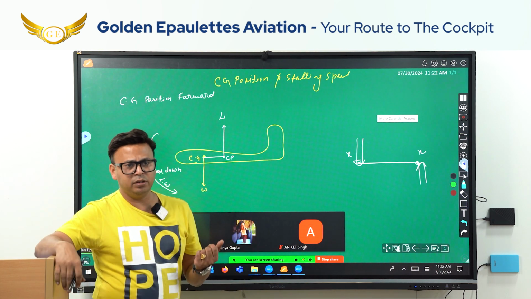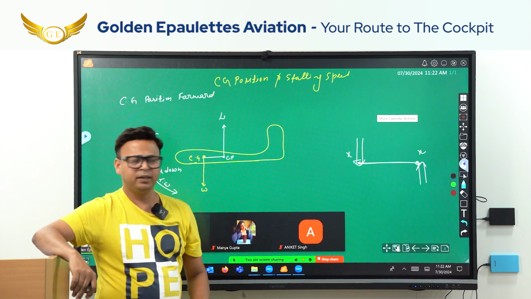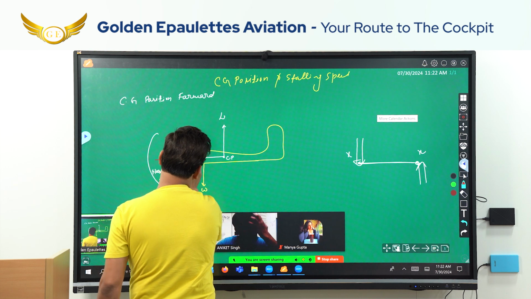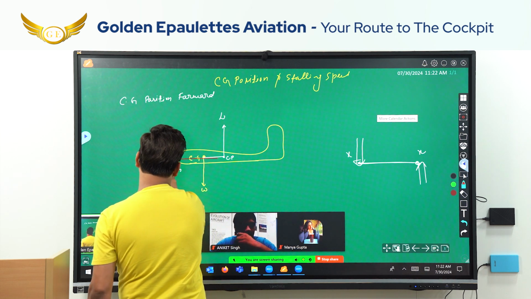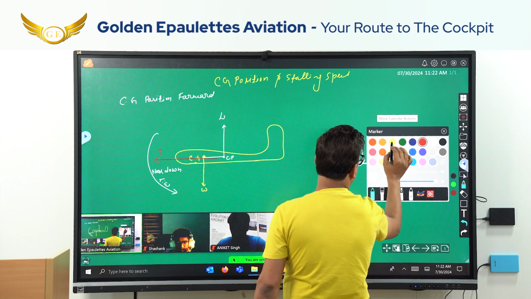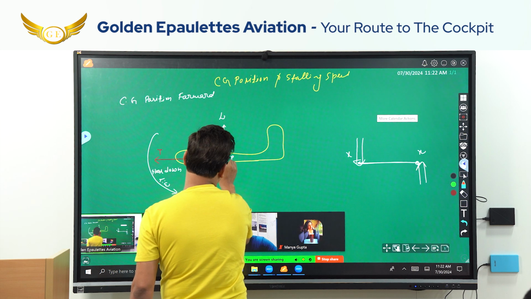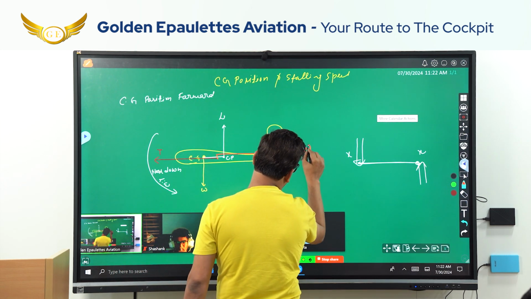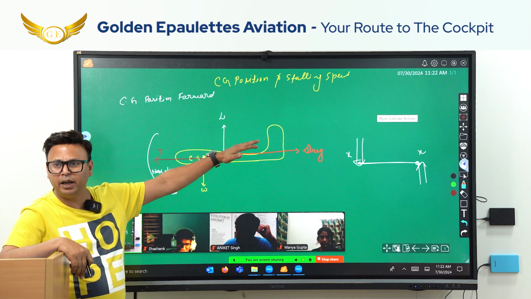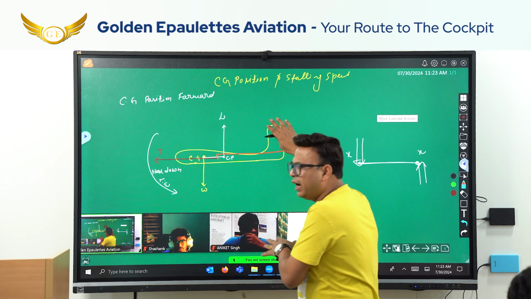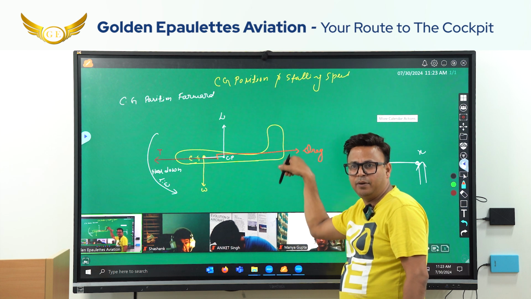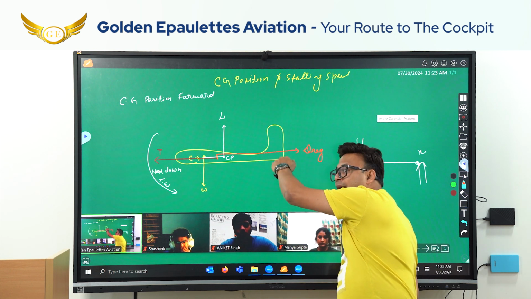To address this situation, we have another couple, thrust and drag. They are also in opposition. So this is your thrust, which is acting in the forward direction, and then we have drag. The drag line is on top of the thrust line. So the drag produced by the aircraft tries to push the tail down.